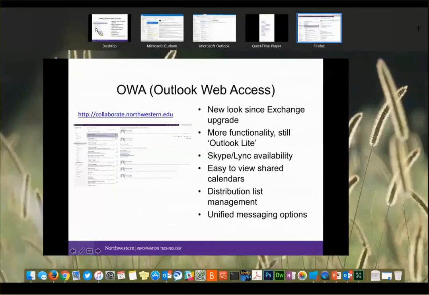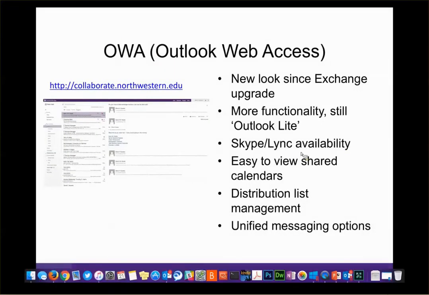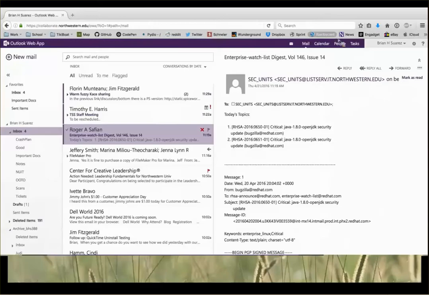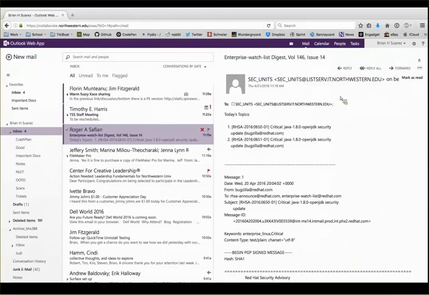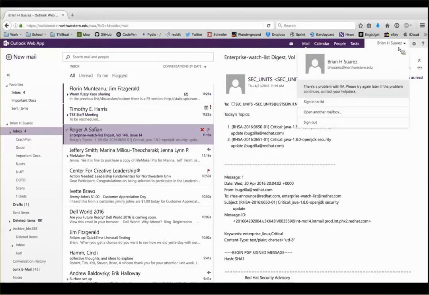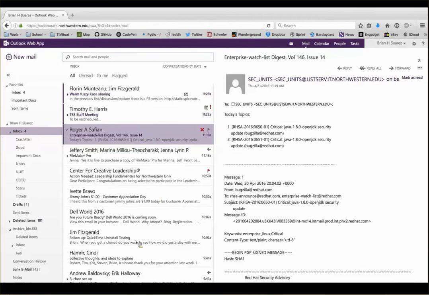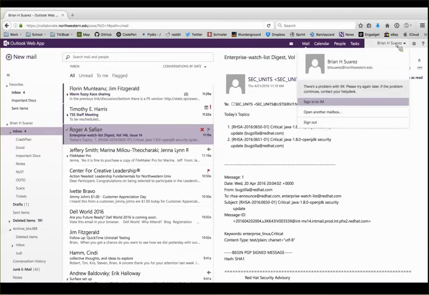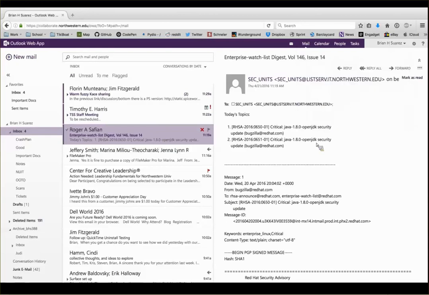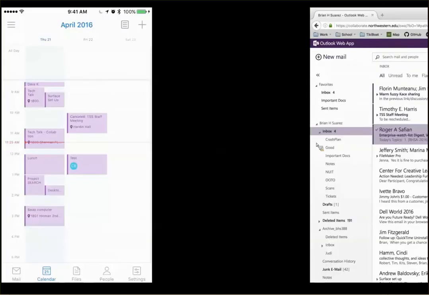So one of the features here is Skype in-link availability. I may not be able to show that because, okay, if you were to click up on the top right-hand corner here on your name, I'm involved with the voice pilot, so I do not have this functionality, but if you click sign into IM, what you would get is a little green icon next to your name, and you would then be able to do instant messaging directly from the web browser. Unfortunately, I'm not able to show you, but if you want instructions on that, call the support center, try it out yourself. You can just click here, click sign into IM, and you can do real-time link chatting. So more instant messaging functionality there.